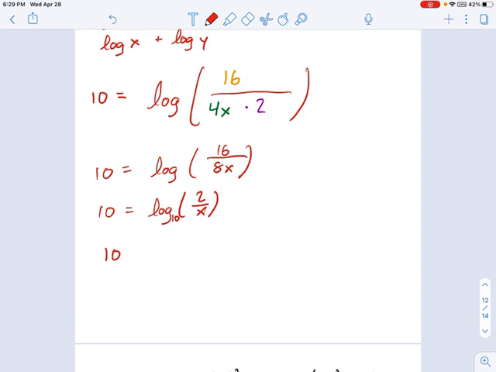What that means is, if I rewrite it, that means 10 to the 10th power. That's a little inconvenient. It's a huge number, but we get this equation. And now you can just rewrite this using basic rules of algebra. Multiply each side by x, divide each side by 10 to the 10th power. So here's your answer. It's going to be a pretty small number, but that's the solution.